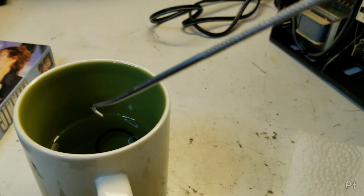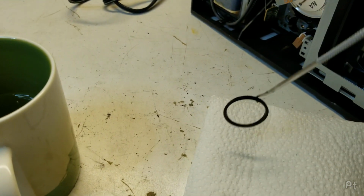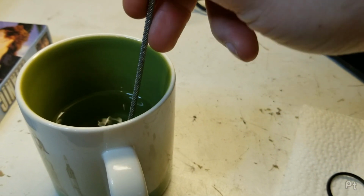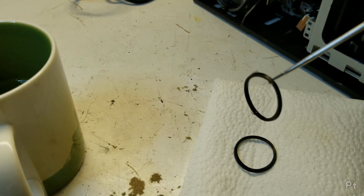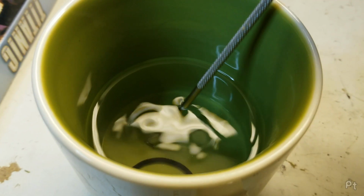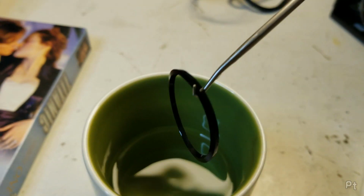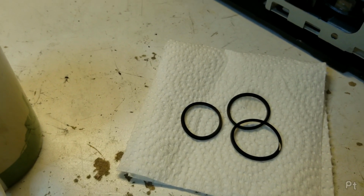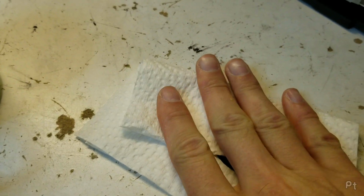All right. Ended up adding another 2 minutes, so they were in for 6 minutes. Let's see if that did anything. I haven't had good luck boiling belts, and I suspect I haven't been putting them in for long enough. Or the belts that I've tried boiling were just beyond rejuvenation. And that's really what this is. It's like when people rejuvenate a CRT and it gets a little bit of life left before dying again. This is a last-ditch effort, if I could say that.